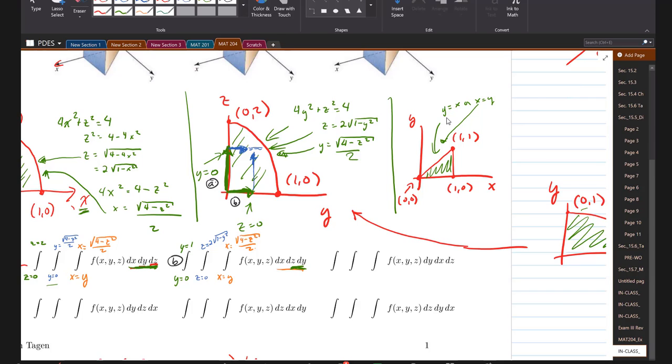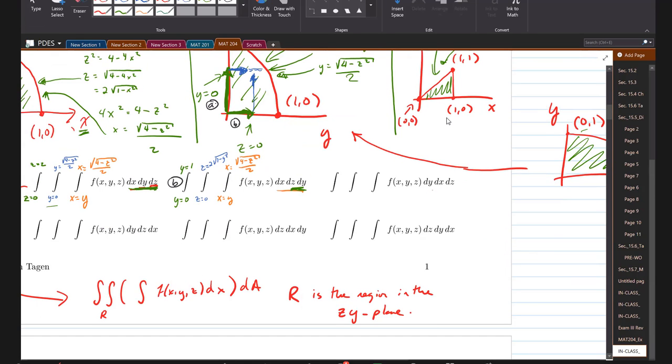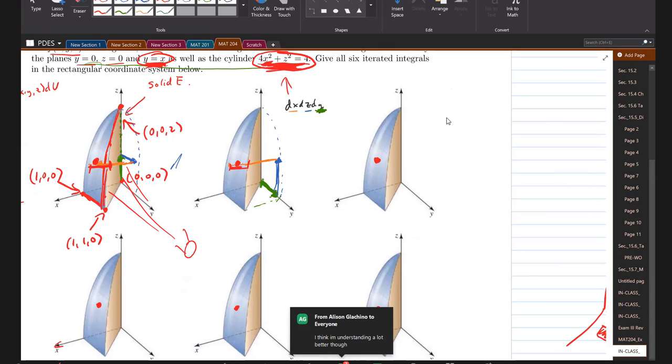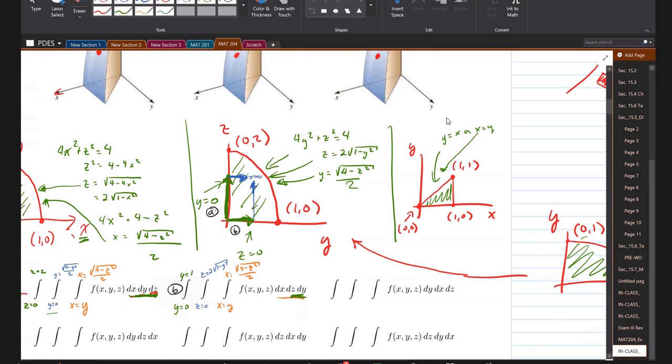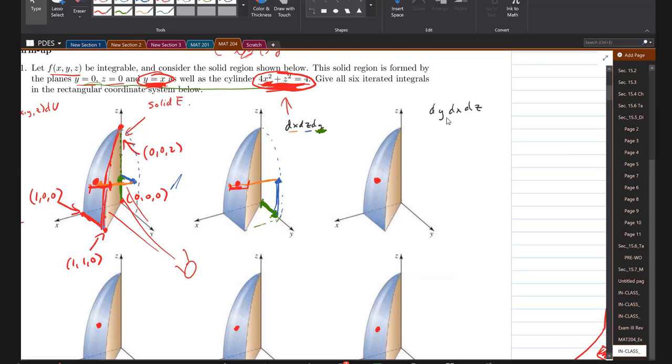Thank you, folks. Okay, so now let's do one where the innermost integral has changed. So now we're going to do dy dx dz. In this case, I get to move all the way along here for my z values. The order of integration goes dy dx dz, so I think of first going out to a particular z value, then out to a particular x value, and then finally out to a particular y value.